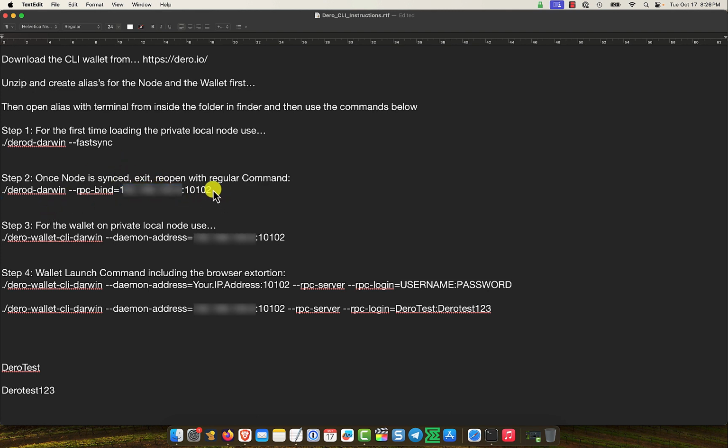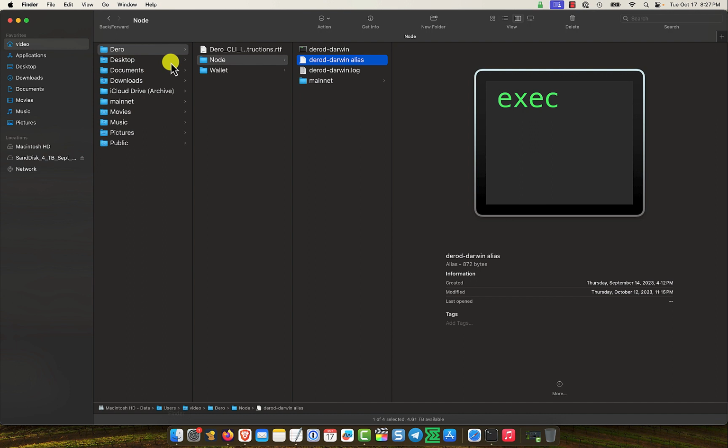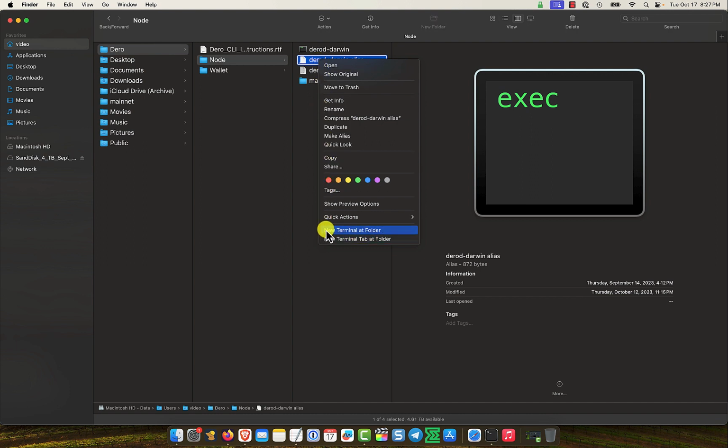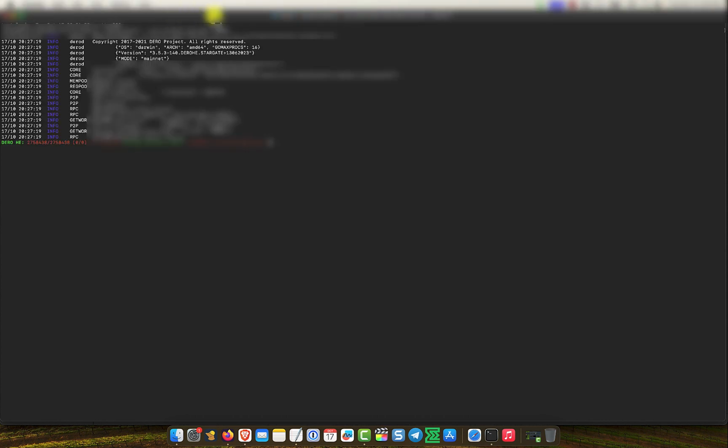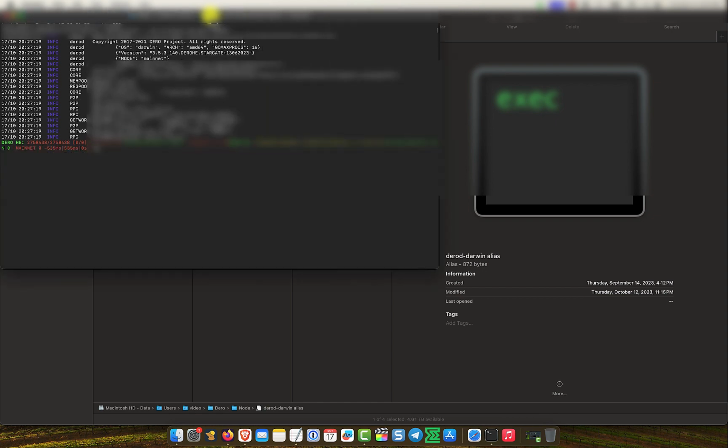You can just leave this node running on your machine if you want, and if you don't, every time you come back, you'll have to catch up. If you leave it for a week, it might take a long time to catch up, but it will. But here's how you do it. You take this code, go back to your folder, open up the node, and then the alias that we made earlier. It's the same thing we did earlier. You open it, and paste that new code in there with your IP.